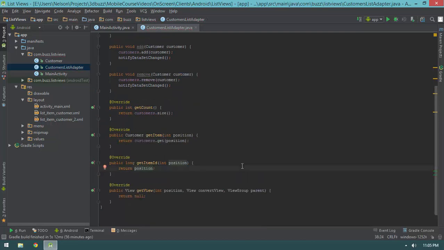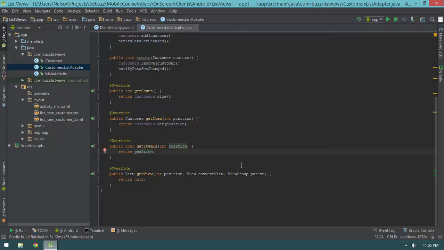Anyway, what you're seeing right here is pretty much the simplest form of a list adapter that you're going to create. So you have an array, some sort of backing data structure, you have your count method, your getItem method, and your getItemId method. The really fun stuff starts to happen in the getView method. Now, for the getView method to work, I need to create a new view. I need to inflate a new view, fill out its individual items in it, and then return it.